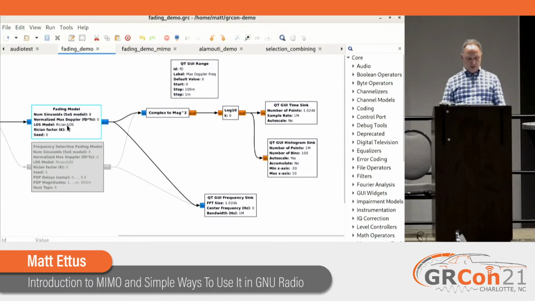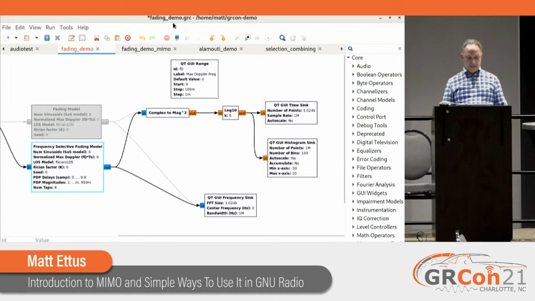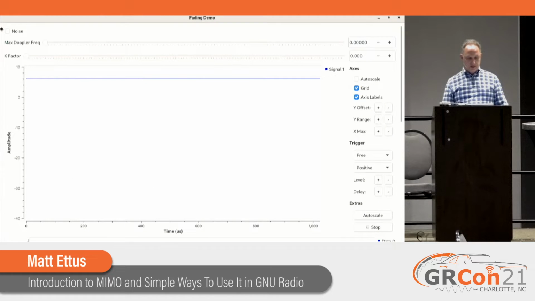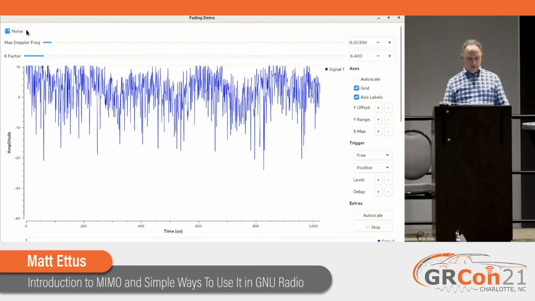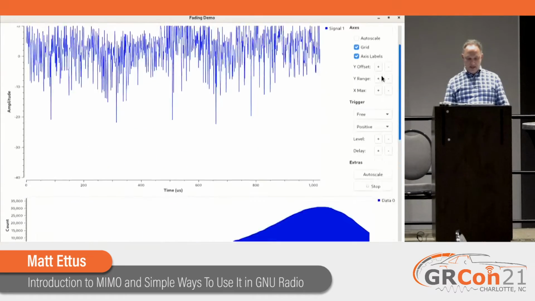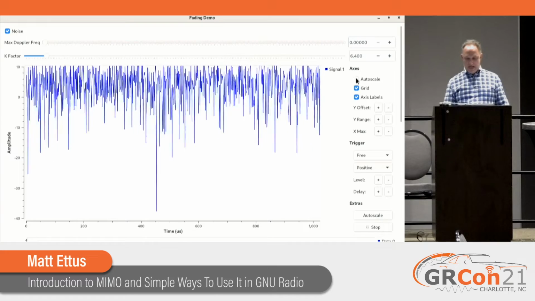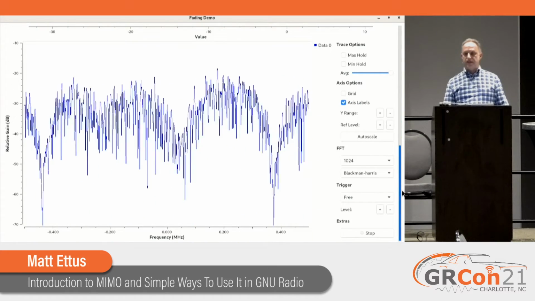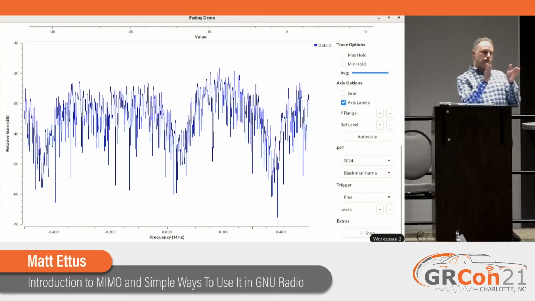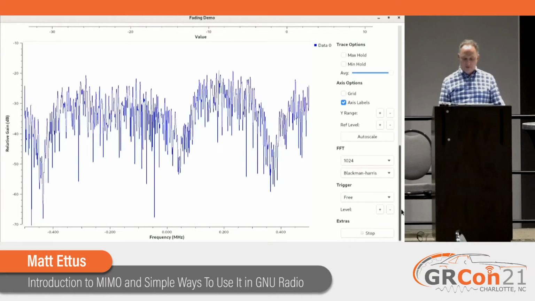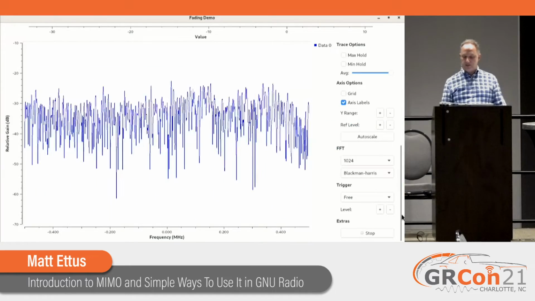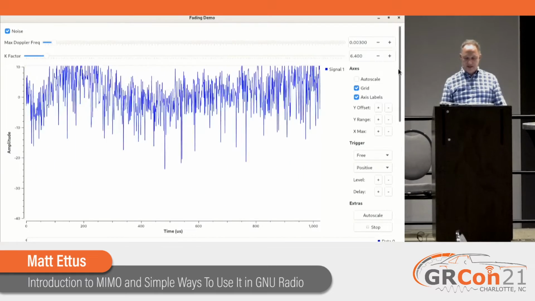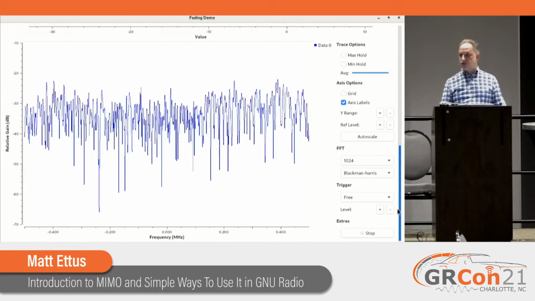So now if we go back here and switch away from the flat model and into the frequency selective model, you'll see similar. So let's turn up Doppler, K factor, and now we'll do it with noise. And let's turn the Doppler off. Now you'll see that it's non-flat, and that's because that block is introducing time delay in between all of those taps. Of course, if we turn the Doppler away from 0, it's going to change fast enough you can't really see it, but it is non-flat in there. It really just depends on how fast you make the channel. But you can see it's non-flat, but it's changing.